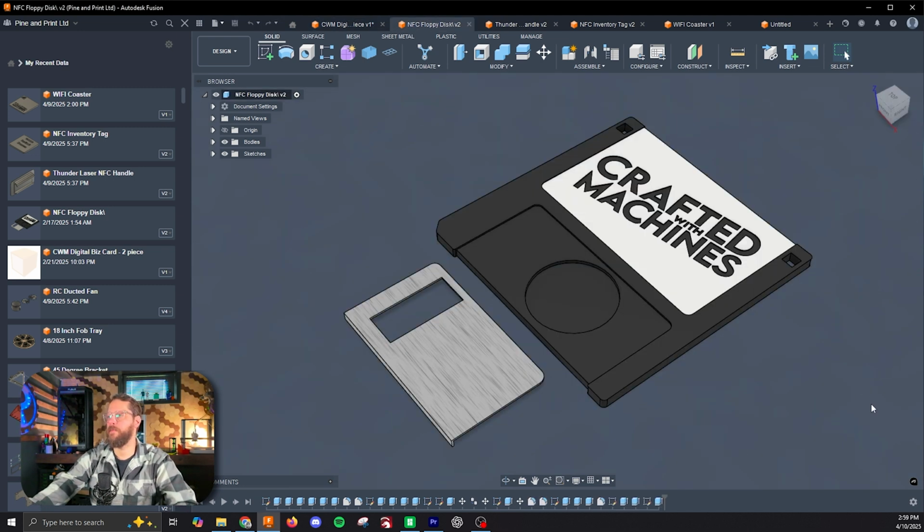And this is a two-piece one as well. I just figured it would be easier to do this as two pieces. There was no real reason to do a pause, place, and print situation. I just made a dust cover, a separate piece that hides the NFC token. And I just glue that in place and it's good to go.